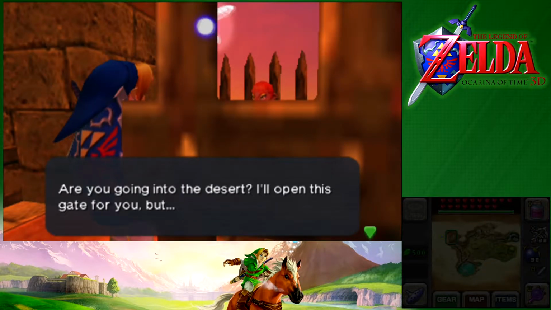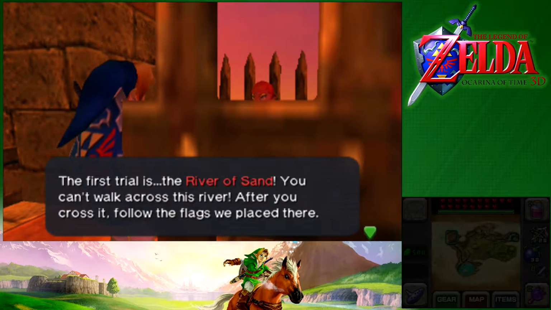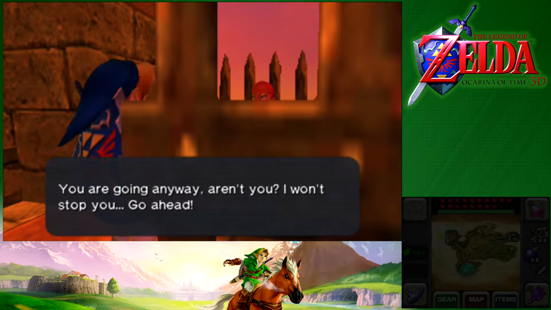Hey, rookie. Are you going into the desert? I'll open this gate for you, but you can't cross the desert unless you pass the two trials. First trial is a river of sand. You can't walk across the river. After you cross it, follow the flags we place there. The second trial is the Phantom Guide. Without those eyes that can see the truth, you will only find yourselves returning here. You're going anyway, aren't you? I won't stop you. Go ahead.